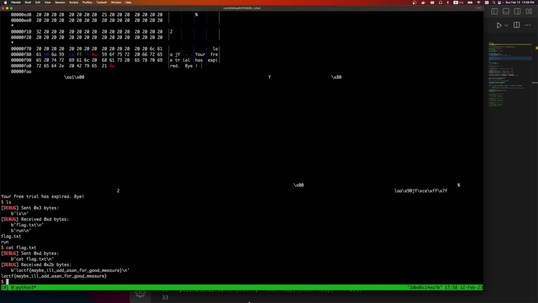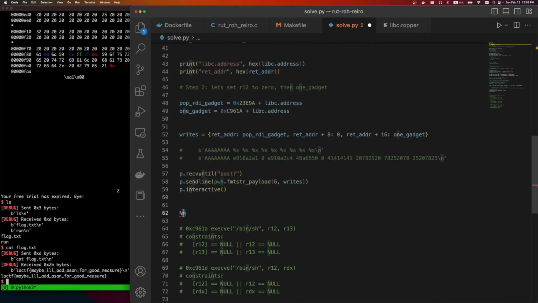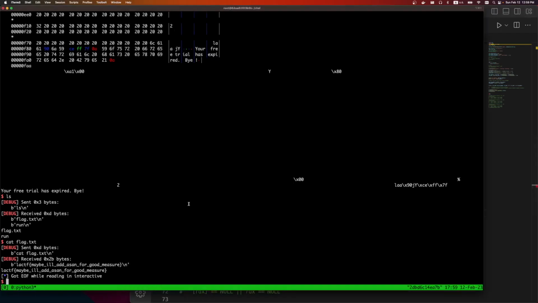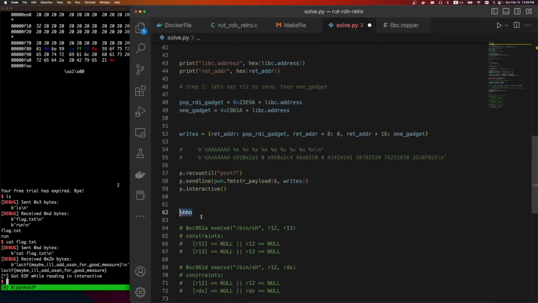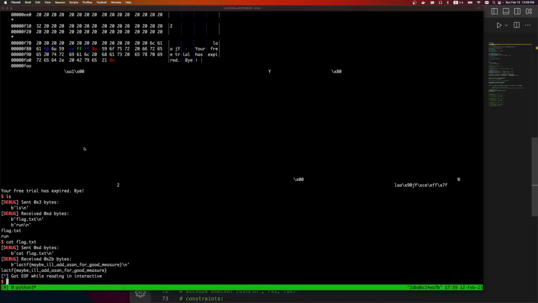But the output is so large and weird because the way these printf bugs work is they use this operator called %n. This will write the number of bytes written to a value on the stack. There are a couple of these different %ns; I think you do it like this, which will write a couple of bytes or one byte at a time, something like that. So it'll write out a whole bunch of bytes so that we can do all these individual writes. Again, they're super frustrating to construct by hand. I'm very thankful that Pwntools does it for us, but it's good to do it at least once. But anyways, that's why you get all that weird output.